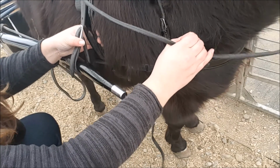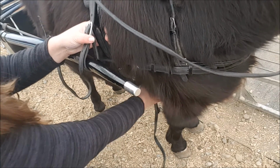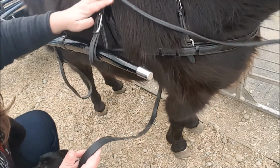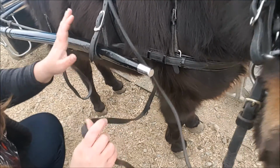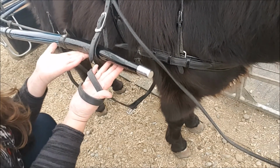So we would have to use breeching. Now with our wrap straps, what we're gonna do, now this is the way I do them, it's pretty much standard, but there can be some variation. We want to make sure that it's held in place this way, forward, backward, and that it's going to hold the shafts down.